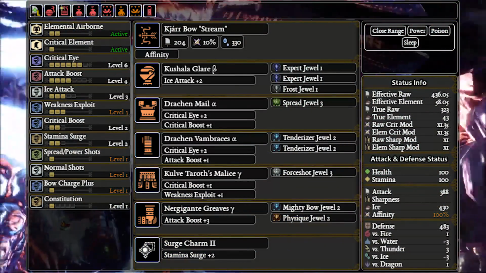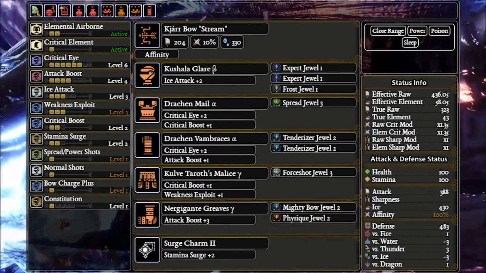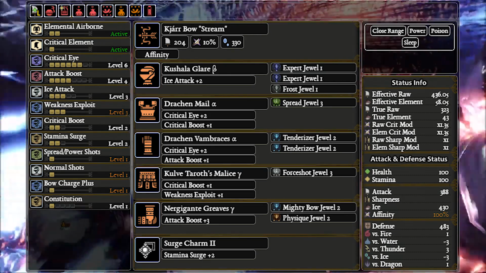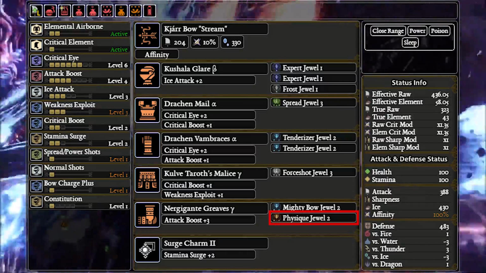Here's the easier to obtain version. It requires less rare decos and no Kaiser Gamma head. On either of these, if you'd rather run Crit Boost 3, you can sub out a Surge deco for a crit boost. This will give you roughly 1 more damage per arrow on max charge shots, but you drop to Surge level 1.